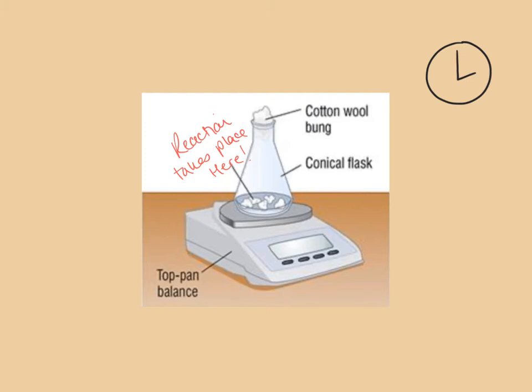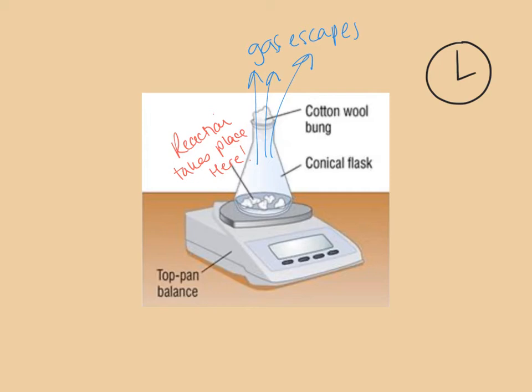It's there to allow the gas to escape and to stop anything else from escaping. So the gas that's being produced can get through the cotton wool. Obviously, we should expect that gas can get through. So the gas can escape from here, but nothing else can. So none of the liquid, if anything's bubbling or spitting, nothing else can escape from there.